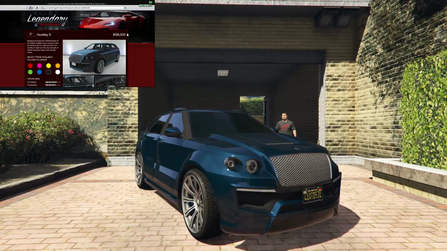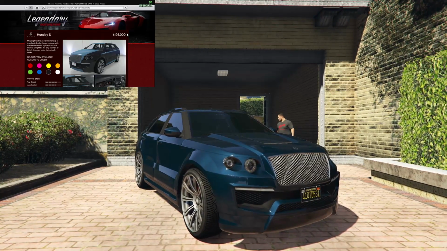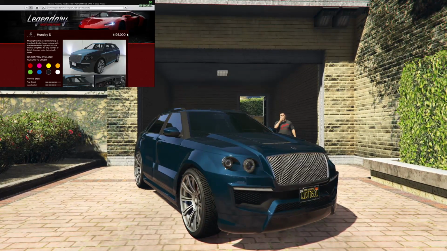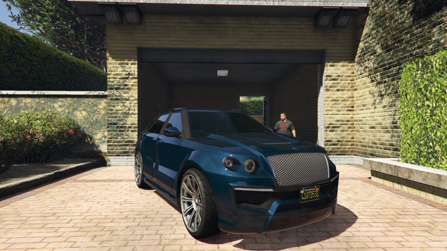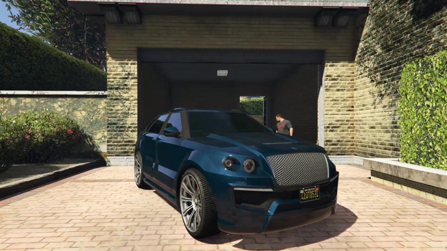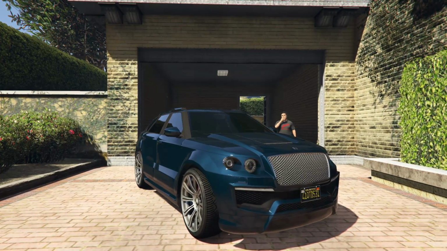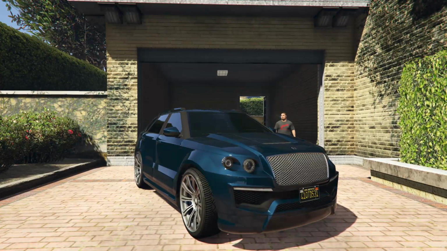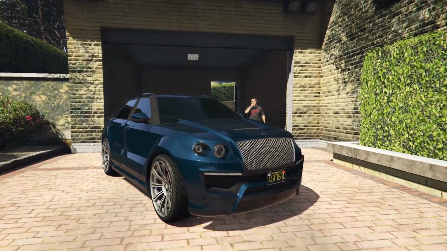Alright guys, at number 4 we have the Enos Huntley S. I would definitely say this is probably the most underrated vehicle on this list. I definitely think I see more people driving the XLS than the Huntley, but the Huntley is a great car in Grand Theft Auto Online. It's actually one of the better performing SUVs, especially for the time period of which it came out, which I believe was in 2015. This car actually has quite a decent amount of customization you can do to it.